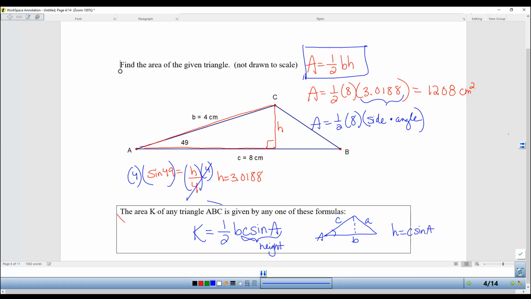Do you really need to know that explanation? Nope. All you need to know is that this is the formula. But even more importantly, you might not have it be written in that format. You could say K is equal to 1/2 AB sine C. So don't let the letters get in your way. Any combination will work. 1/2, what's the last one? AC sine B. So no matter which way you do it, it's going to work.